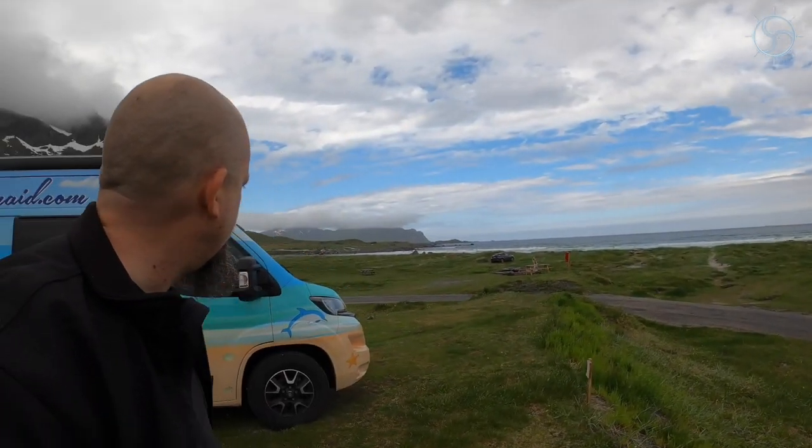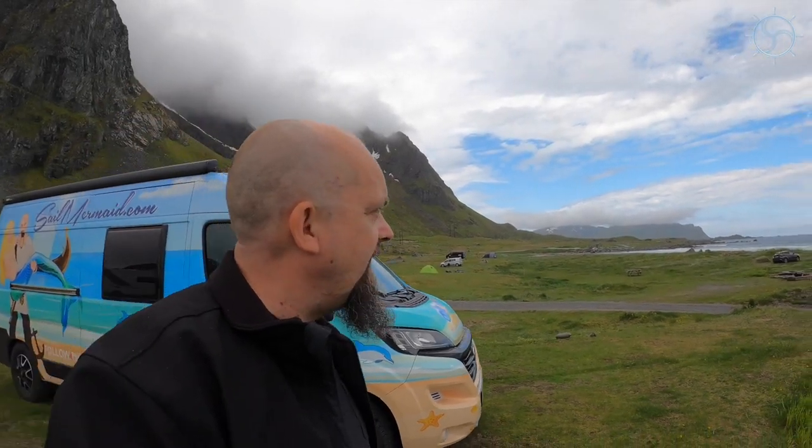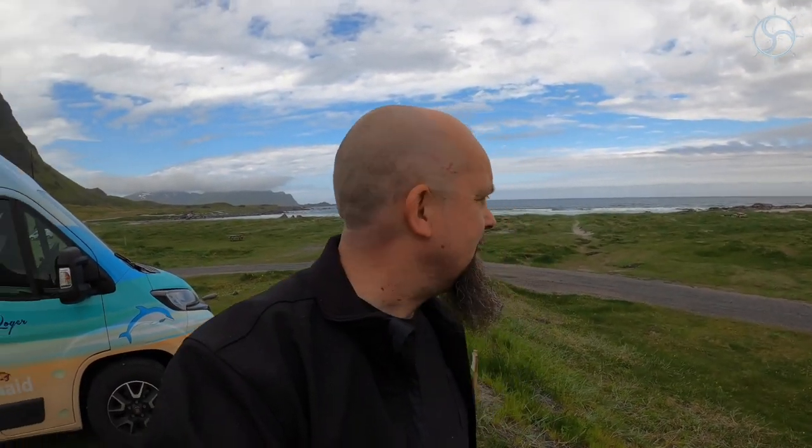Yes, I'm at Lofoten Beach Camp, and this is the first really rainy, cold night I've had in over a week I've been in Lofoten. You can see there's a lot of people who've been tenting. More tents over here. And I haven't seen a single soul yet, and it's 11 o'clock in the morning. So people are sleeping in. It's cold and chilly, and you don't really want to crawl out of your sleeping bag. But I'm gonna move on. There's more places to see.